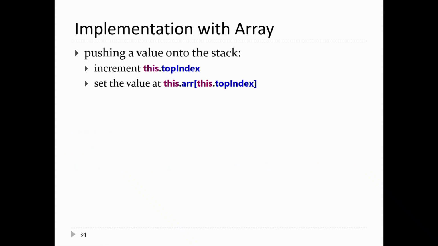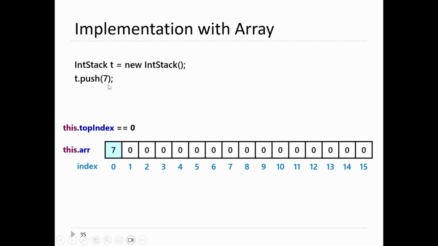So if I push an element onto the stack, I'm going to push a 7. We're going to write into the first available array location, which is top index + 1. So we set top index to 0, and then write into that array location the element that was pushed. The 7 appears here, and the top index is now 0. If we push again, we take the top index and add 1 to it, so it becomes 1. And then I'm going to write the -5 into the array element at index 1.